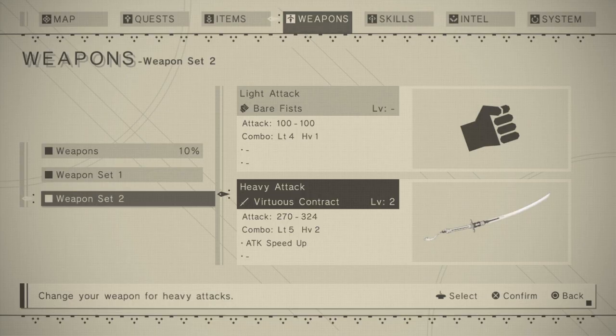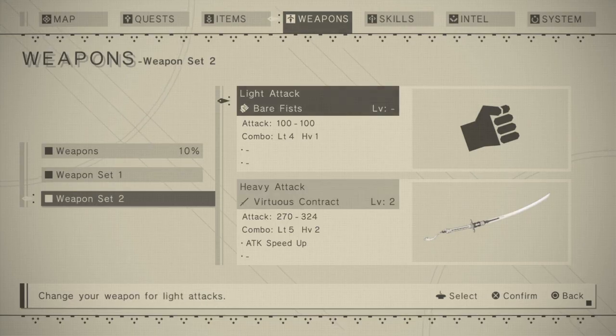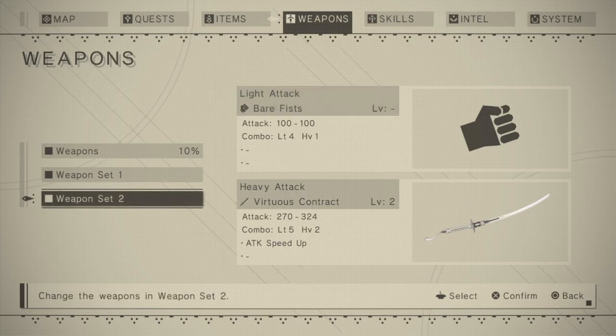But that's one thing that they use to balance out not just different weapons across small swords, heavy swords, spears, and punches, but also weapons within those categories. So picking out 2 weapons that you really like and that really work well together is something that's really beneficial.